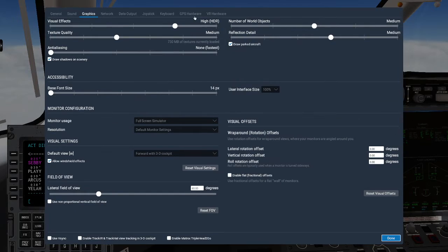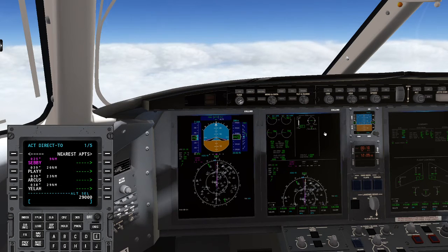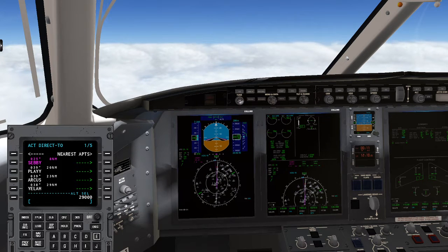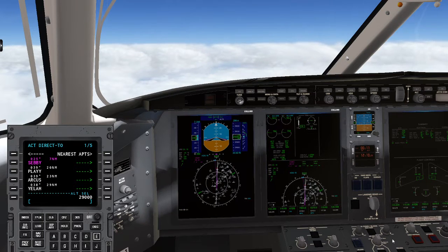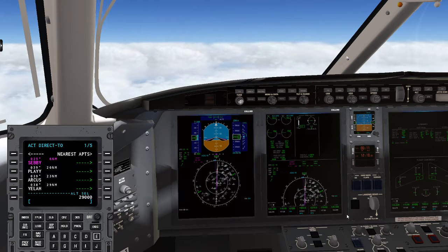I just have to configure this real fast. Data output. 622 Foxtrot, John McCarran, runway 20 right, taxi via Bravo Kilo. It's a whole new IP address. Darn it. It's a really weird IP address. I don't know why it's being weird like that, but it's 100.72.254.121. Done. Why didn't that work? Because that IP address is probably... weird things have been going on with my internet today.